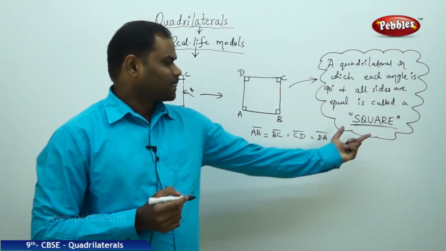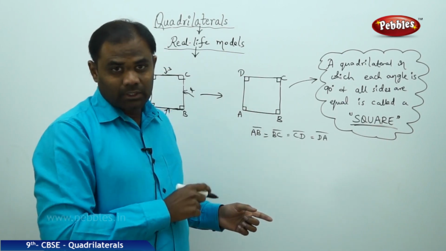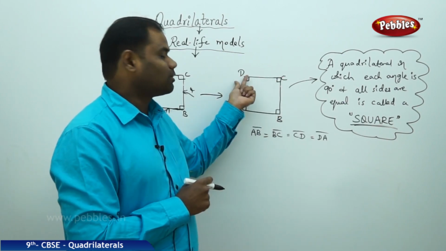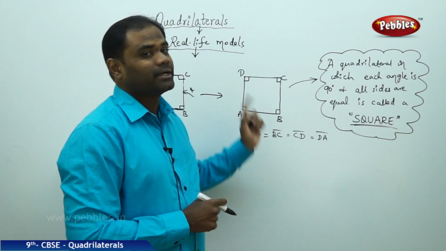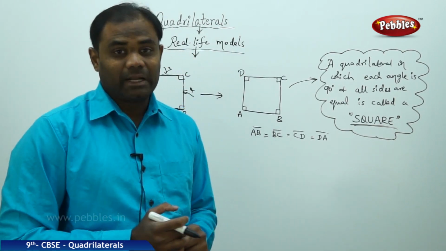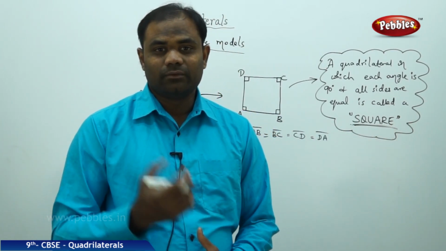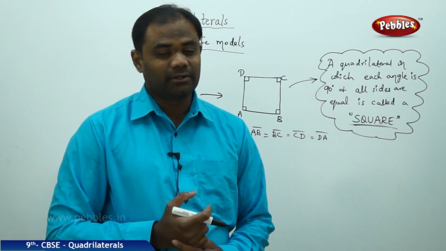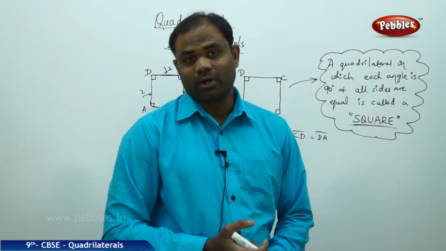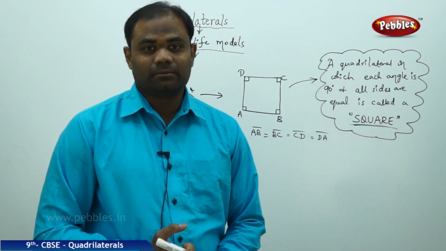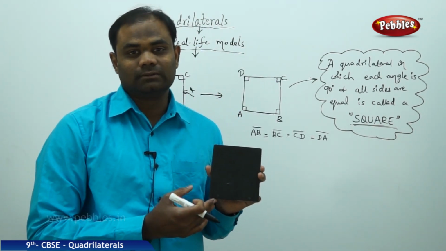a square. The special name I give for a quadrilateral whose first special case is that each of the corners is exactly at 90 degrees and that all the lengths of the sides are equal is called a square. A quadrilateral in which each corner angle is 90 degrees and the lengths of sides are equal is called a square. Square, a special case of a quadrilateral, taken through the real life model of the disc cover.